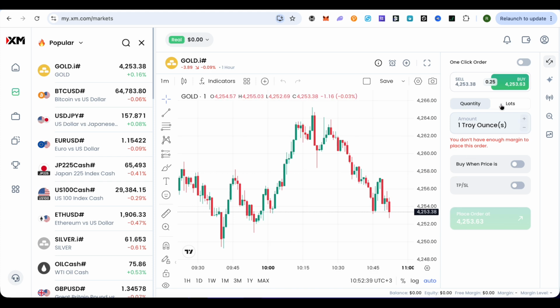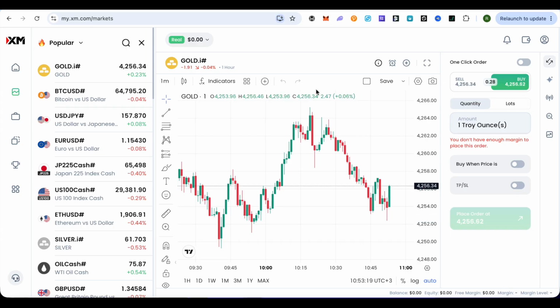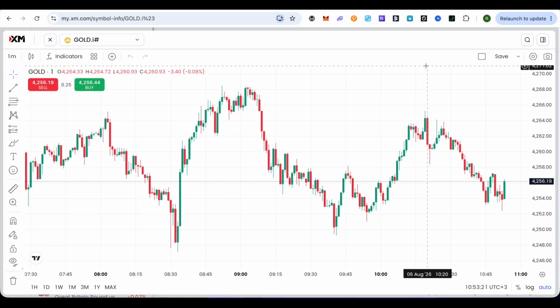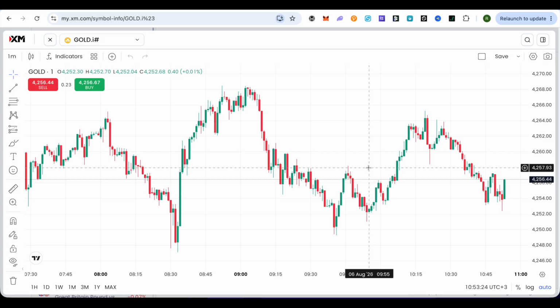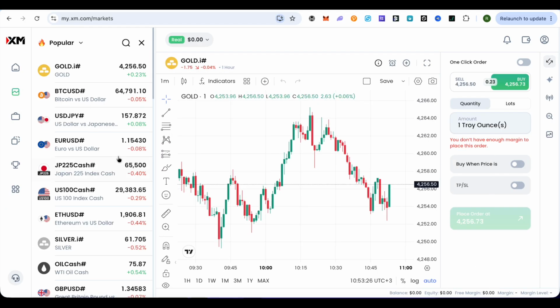you. And on the right hand side panel you would be able to see whether you want to purchase something or you want to sell something. You can also switch it to full screen by just selecting this particular option and then pressing escape in order to get back to the small screen.